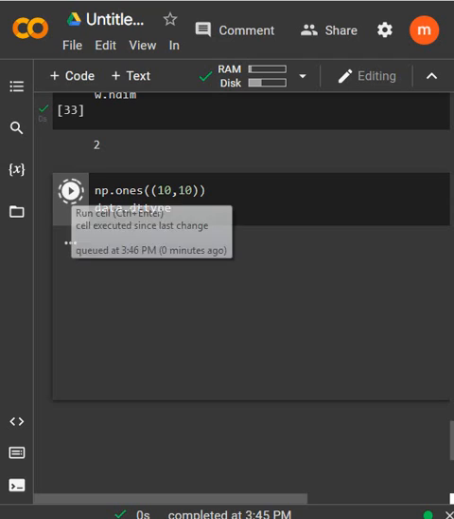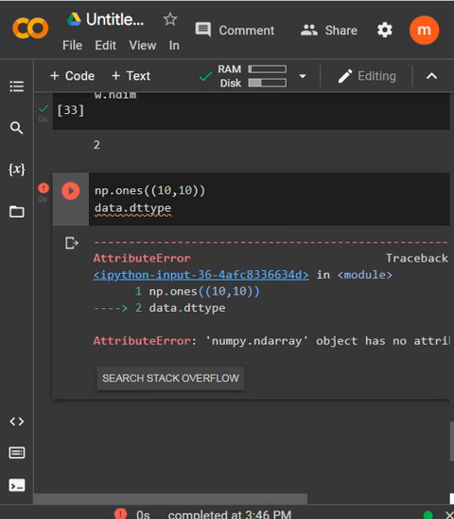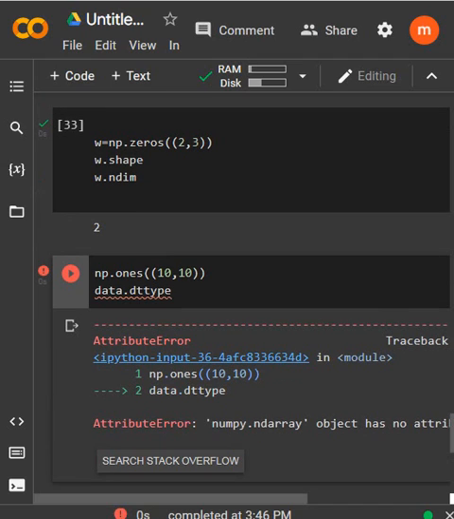So you can also see what type the data is.